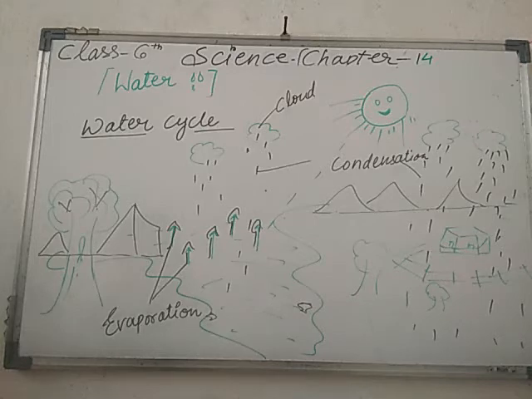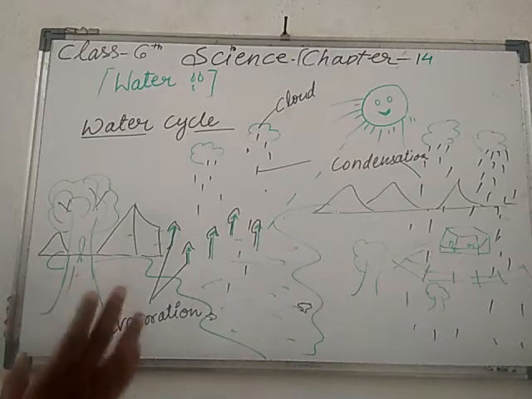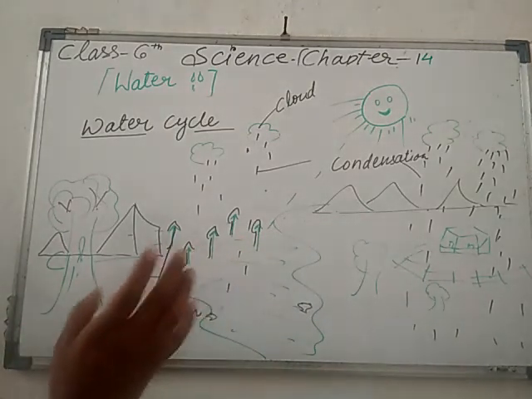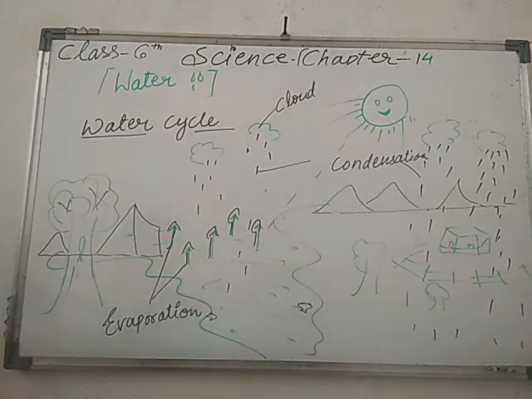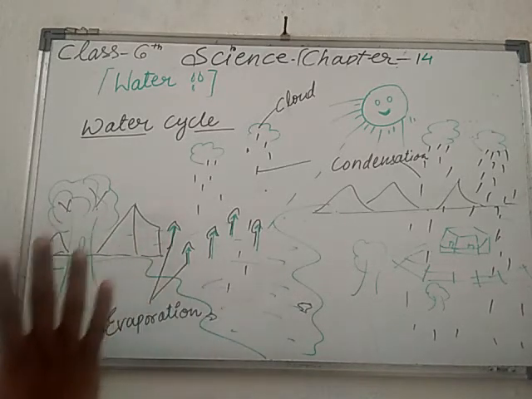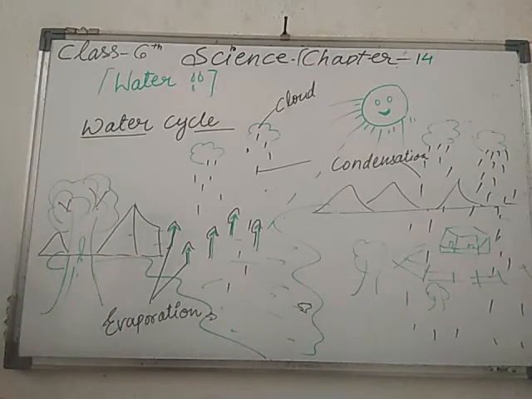Okay, dear students, in the water cycle you have to discuss evaporation, condensation, clouds, and precipitation also. If there is a lack of water, that condition is known as a drought. If there is an excessive amount of rain for several days, then floods come. An excess amount of water from rain for several days is known as a flood. If there is no rainfall for a long time, then we use the term drought.